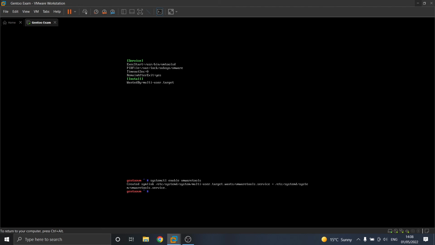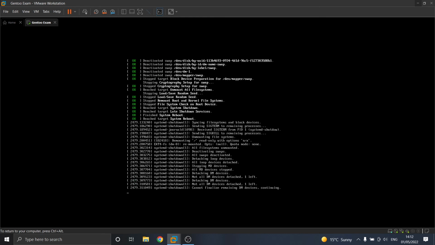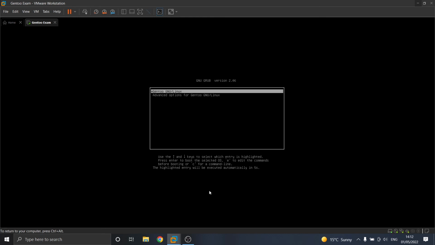Now if we reboot and log in as the user we created, Iheb Esteban, we will see that the desktop environment and everything has started automatically with VMware tools. If we go full screen, it will feel so nice.